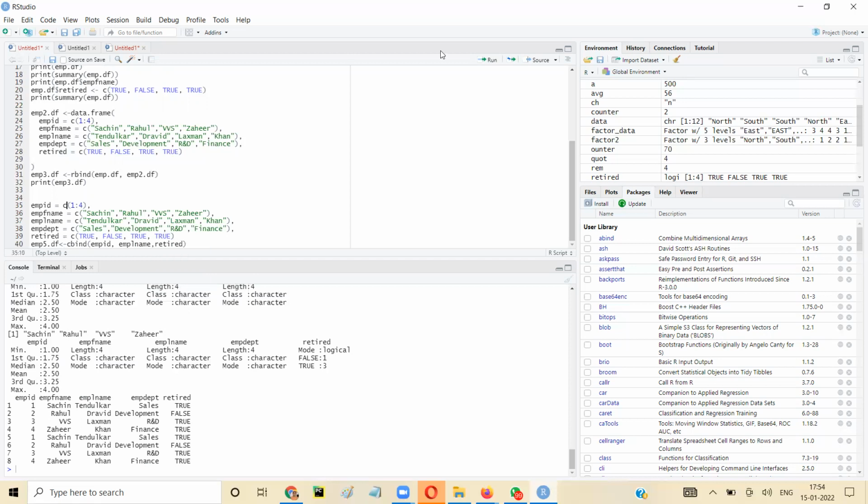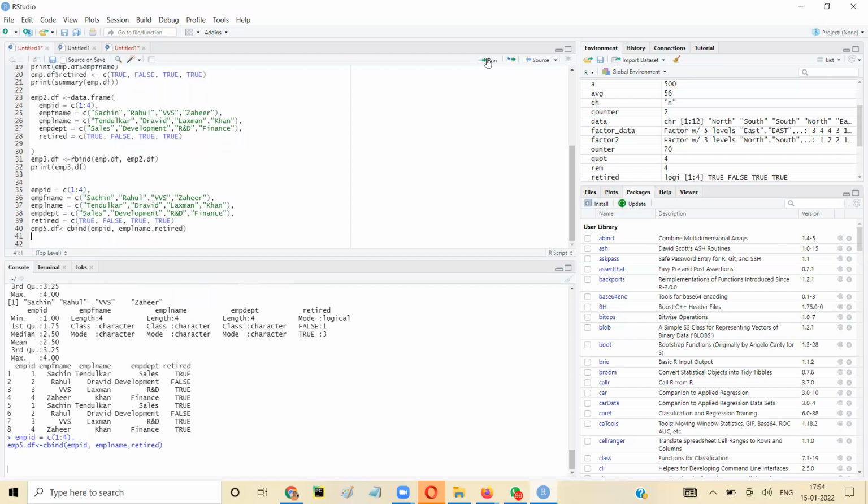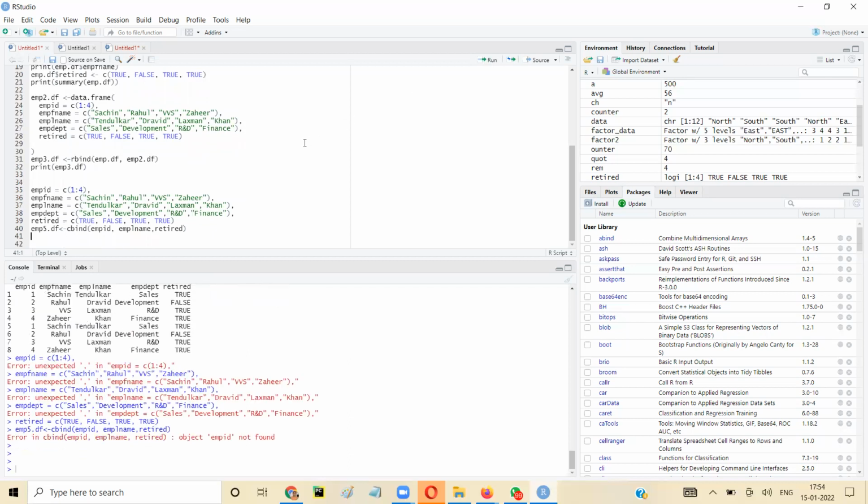Okay, so now when we run it, emp id not found. Okay, comma. These are all independent, right? So comma should not be there, right?